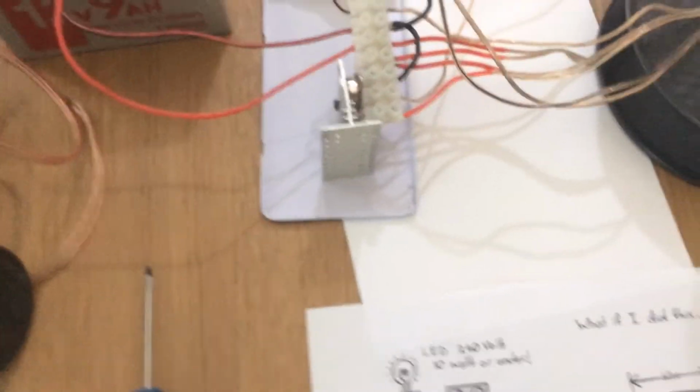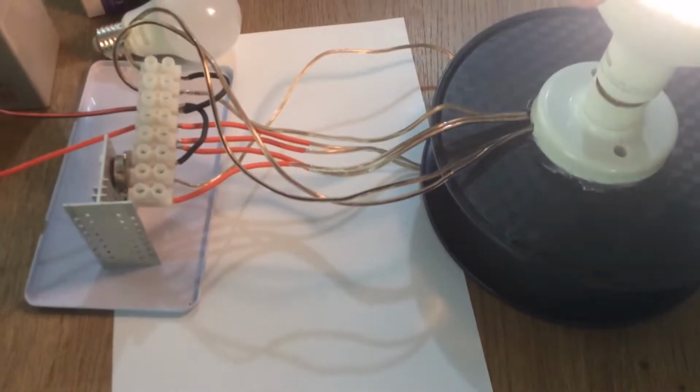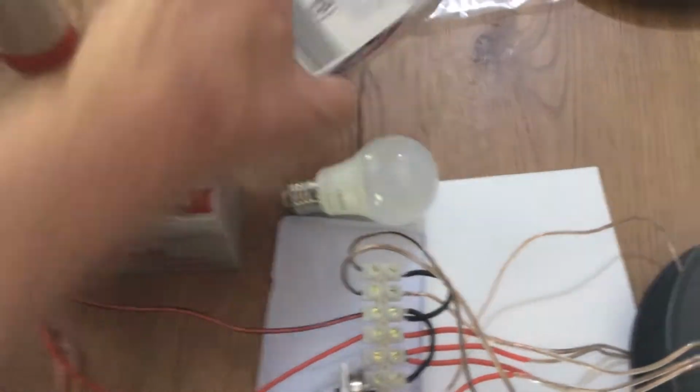If we take that one out, I will come back. I'll take this light bulb out, and then I'll come back and show you this smaller light bulb here. Okay, so back in a second.